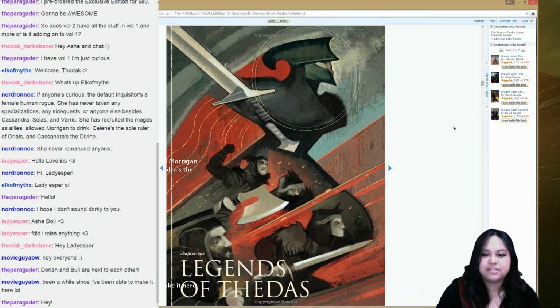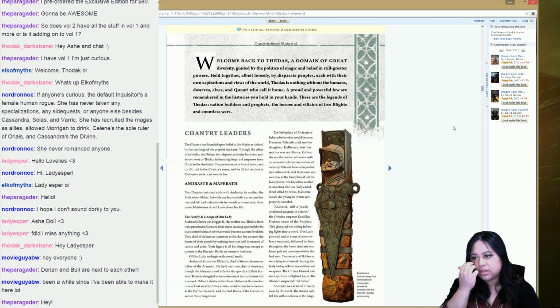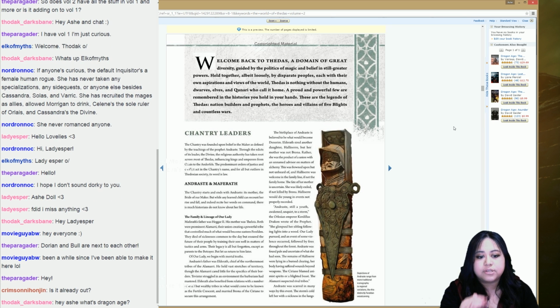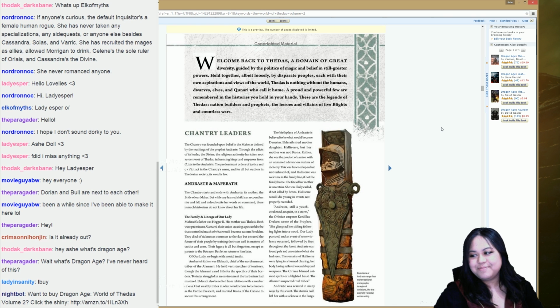Yeah, so Legend of Thedas. Let's just go through. Now, not all the pages are actually in this preview, but there's a lot. I think there's about 300 pages missing from the preview, but there's enough that are here. Dorian and Bull are next to each other. Yep.